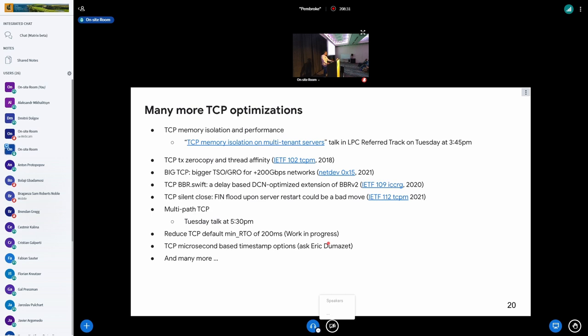Another tricky issue we found is that default Linux TCP is really tuned for internet performance. That's why the minimum RTO is still 200 milliseconds. This is definitely way too long for data center applications, but you cannot just reduce it, even though today IP route allows you to. If you reduce it to say 5 milliseconds, you will retransmit very quickly, but a lot of the time those could be spurious, because on the other side, the delayed ACK in Linux TCP is still by default 40 milliseconds minimum. So a lot of the time there's really no loss, but you are just spuriously retransmitting.